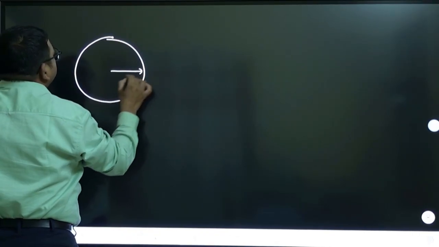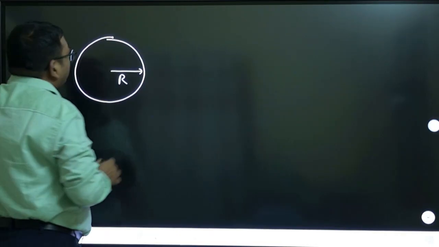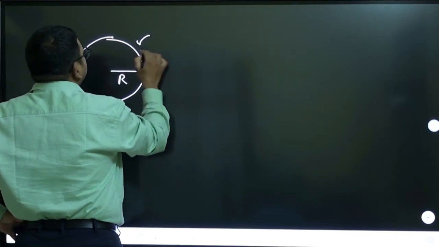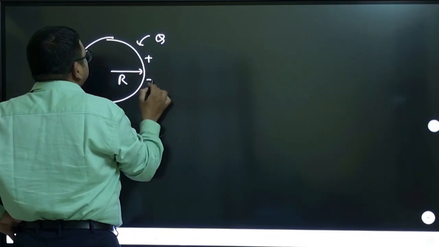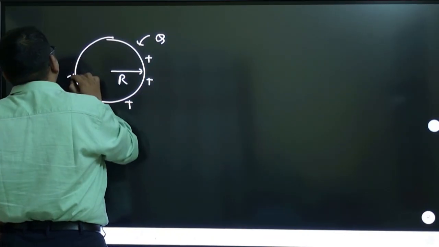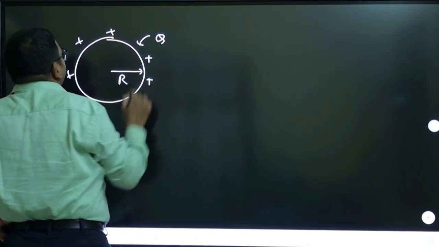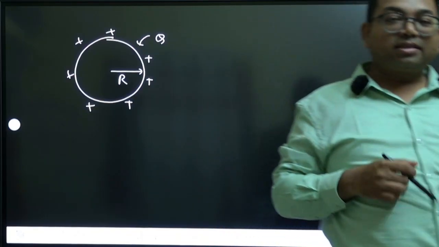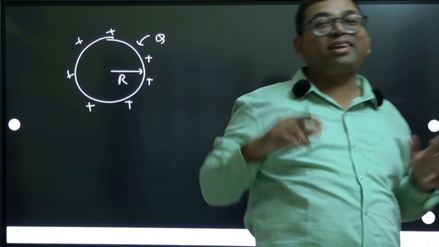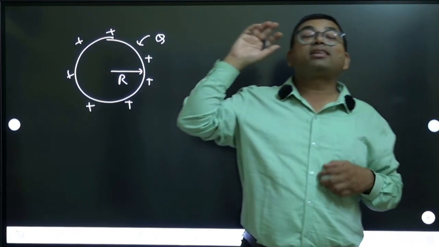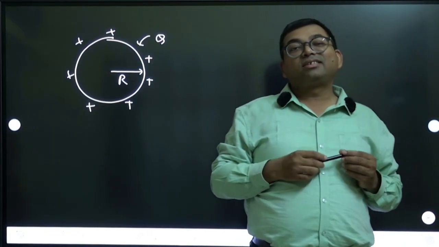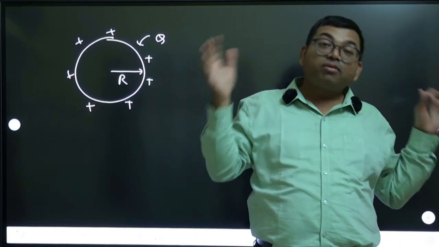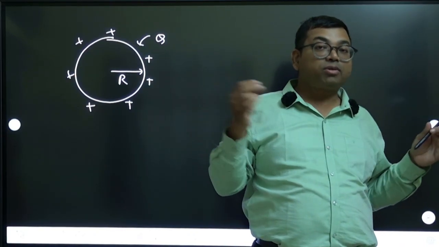So this is the capacitor of radius r. Okay, and you have given a charge Q on this. So let us say this has got positive charge spread here. But now the question is, from where has this charge come? You might have got it from somewhere. From a very, very large distance you have brought this charge. Large distance means you have brought it from infinity.